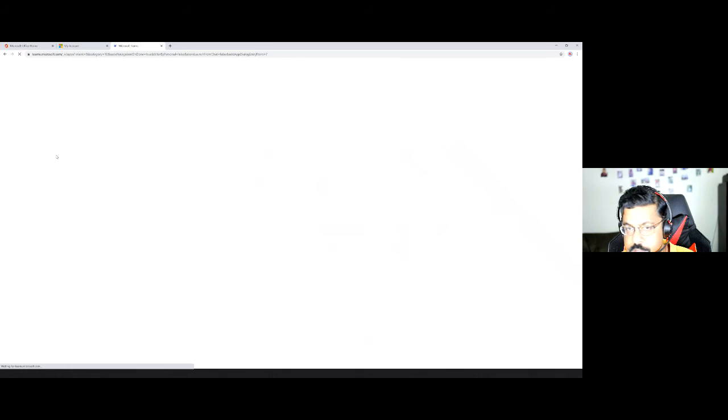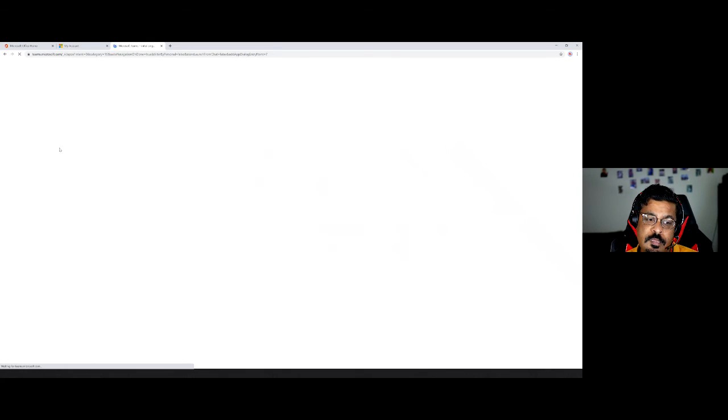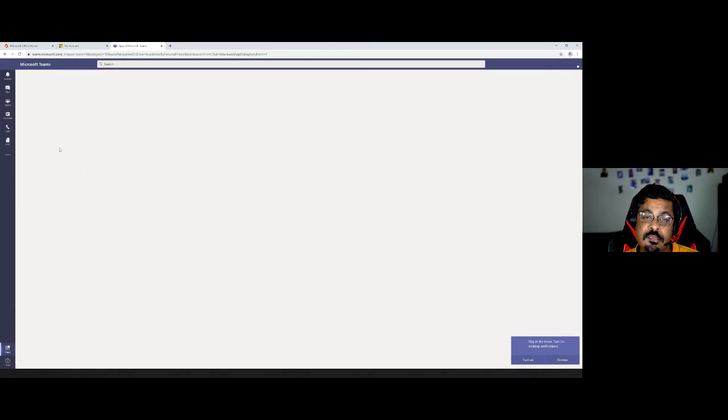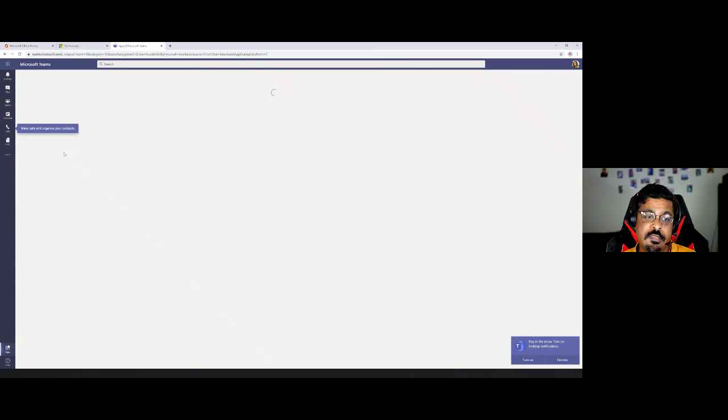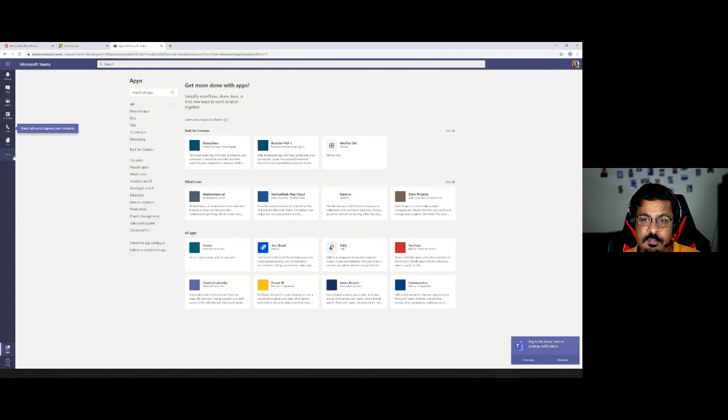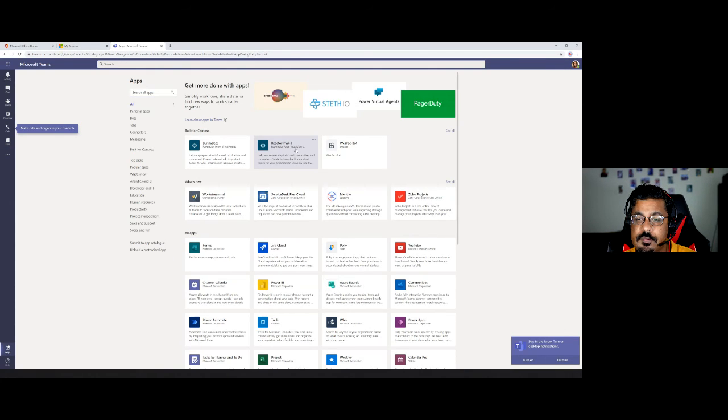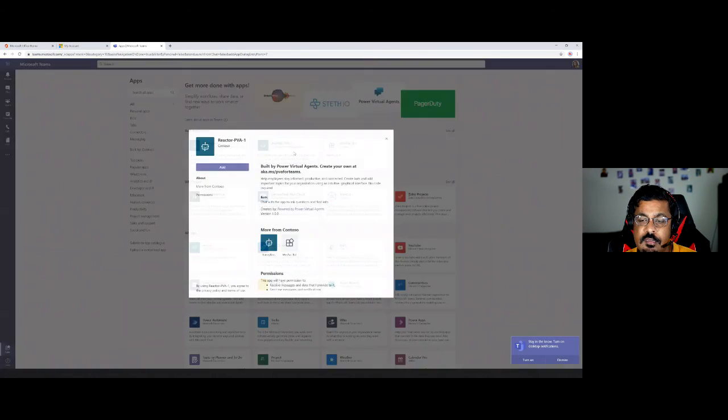All right, if it is not, then I think I'll show what I built before that, just to give you an idea of how it works on Teams. Oh, it's taking a bit long. Yeah, so yes, Reactor is there. We can see this one added.